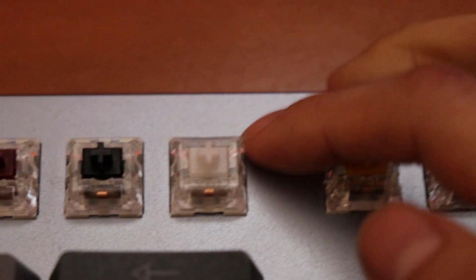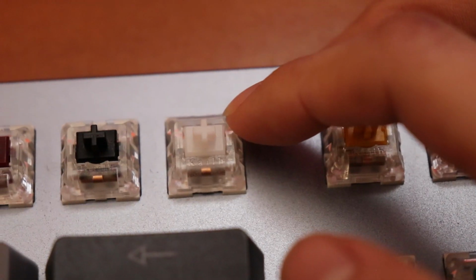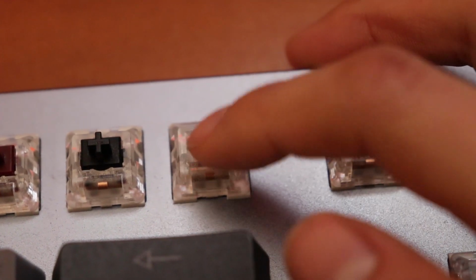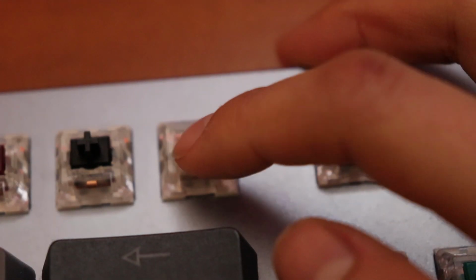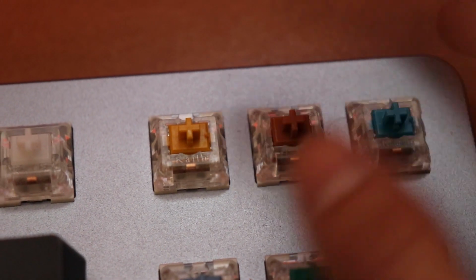And then we have our control here. This is the Halo Clear from Input Club. It's a heavy tactile switch. And you can see that it's louder than the rest. But we're only talking about Kailh switches here, so.